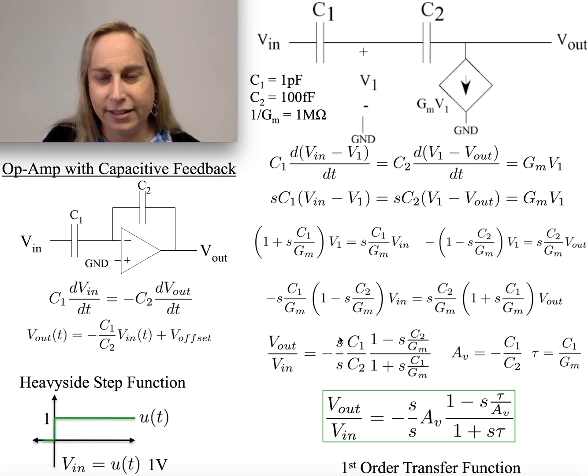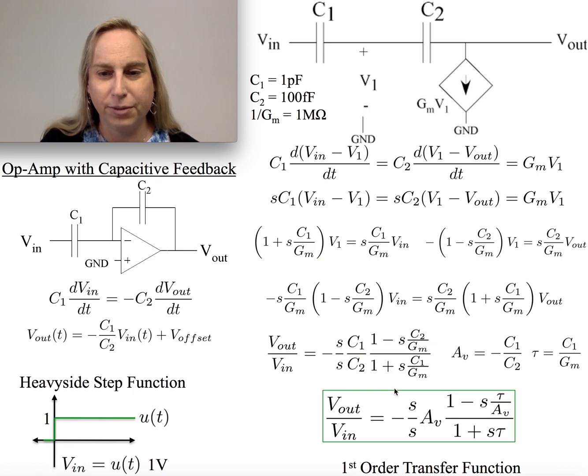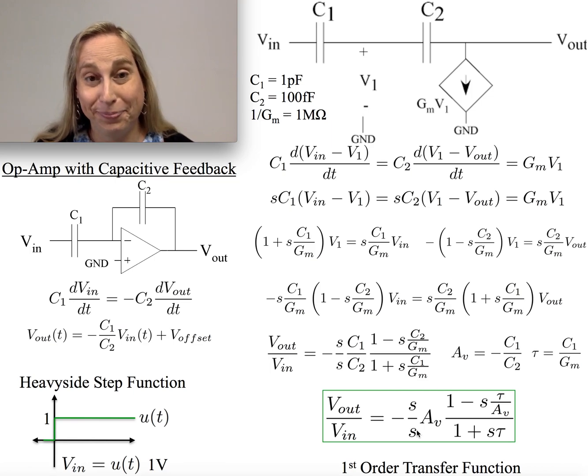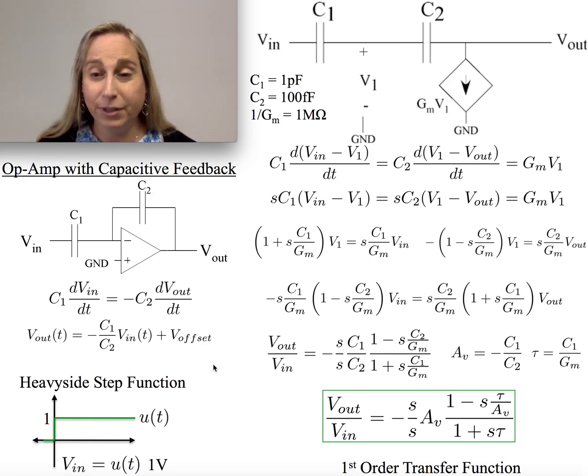And what you find is that I get S over S C1 C2, minus what is effectively a 0 in the numerator and a pole in the denominator. This is the main integration term. And you look at this and you think, okay, I think this is a first order transfer function. In fact, I should just be able to divide through the S's, right? No problem. Except remember, I can't do it at s equals 0. So I do have an offset term much like I have here, and I've spared trying to invert this out from a step response, but it's, again, kind of what you would expect. Looking at any other first order circuit, you can get some very similar structure.